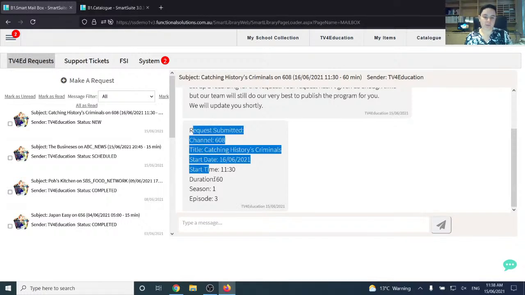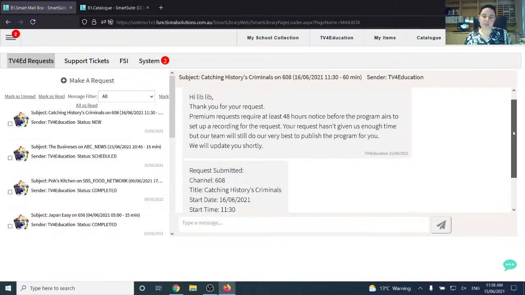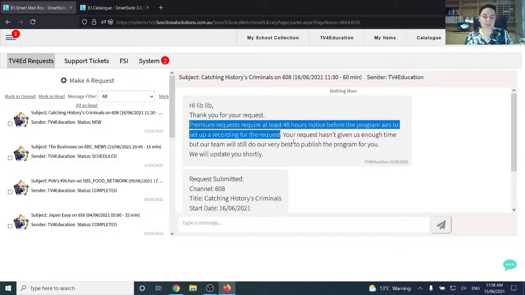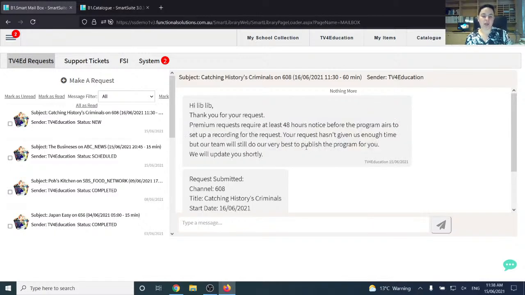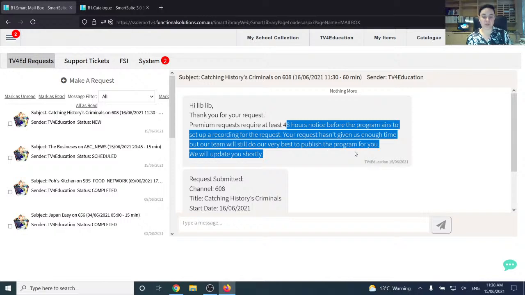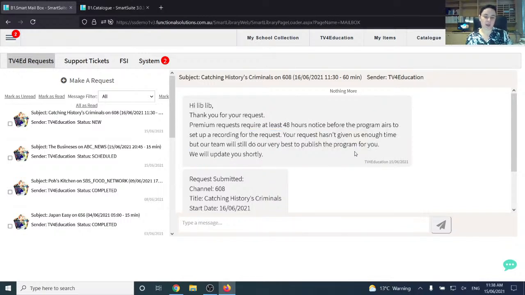And like before, it comes up with all the information. Now, it has given me a little message just letting me know it's not in the 48-hour notice time. If you do get this, don't stress. We'll still do our best to get it to you, but it's just notifying you of that. And if you get this, don't create another request for a later time. We will happily do that for you. We'll move your request over in our system, but you can always let us know, oh, can you change it to this time instead, if you want to.